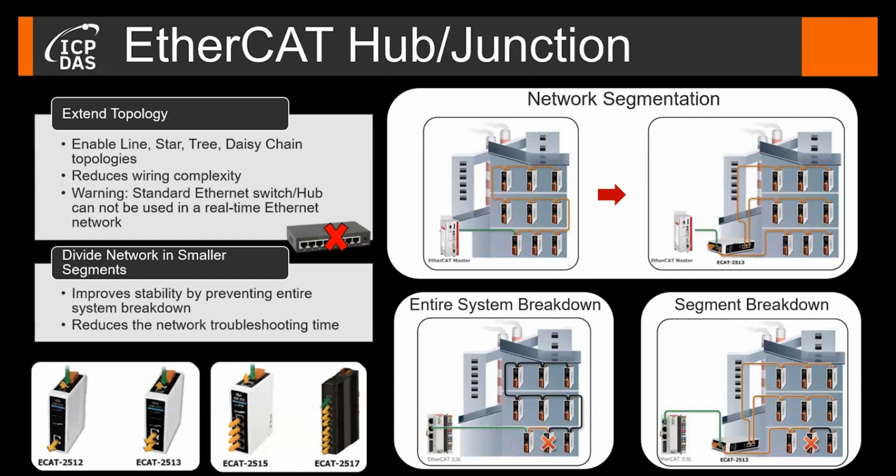The top left figure shows an EtherCAT network with line and daisy chain topology. If one of the slaves breaks down, as shown in the picture on the bottom left, then the EtherCAT master cannot access the slave following the faulty device. This means a total system breakdown. The top right figure shows the same network divided into 3 segments by using a junction. If one of the segments fails, then the slaves of the other segments in the network can still be accessed. So the junction basically makes the system more fail-safe. In addition, it makes error detection and troubleshooting easier.